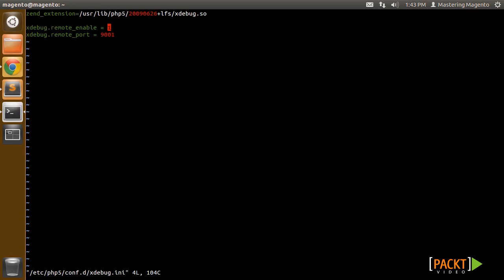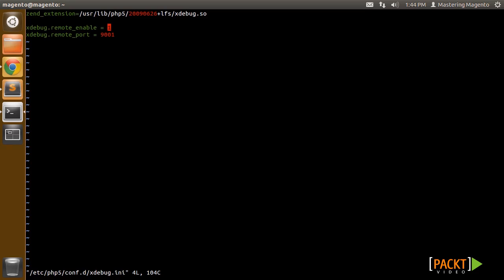So a quick side note about remote debugging is that, for instance, if your server were deployed remotely, say it's in a staging environment, it's in the cloud somewhere, you can enable remote debugging, which is going to tell the server essentially it's safe to communicate with a remote debugger. So if you're a developer working locally on your laptop or something, that's remote compared to the server where the code is actually deployed.